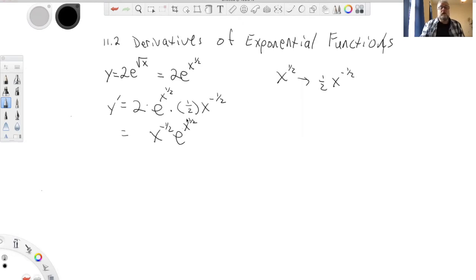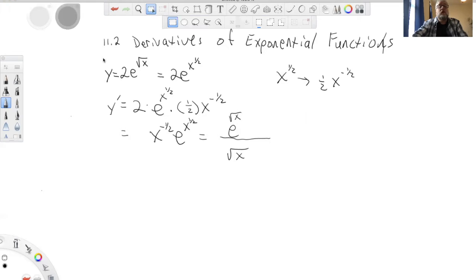And if we wanted, we could change this to square root again. We could move this into the denominator if we really wanted to, because it would make us cool. E to the square root of x over square root of x, right? When this goes into the denominator, you change the sign on the exponent, and we can put it back to square roots. Makes us look smart. Okay. Any questions? No questions? Oh, great. Okay.